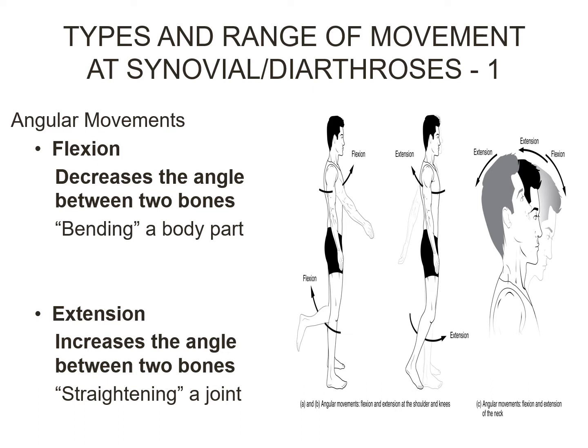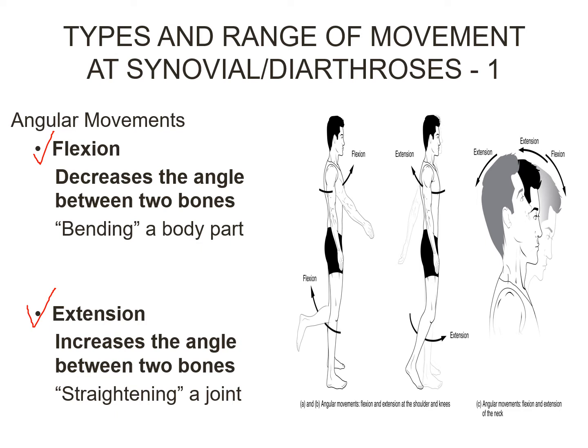So the first few movements that we're going to discuss are called angular movements. Picture a protractor or a right angle, a 90-degree angle, with your body. Like if you make a field goal with your shoulders and elbows, you make a 90-degree angle. We're going to be moving our arms and fingers and toes and legs in different directions that create different angles. So let's cover these first two. These are opposites. So we have flexion and extension. If I flex my knee versus extend my knee, I'm doing a totally opposite direction movement of the knee.